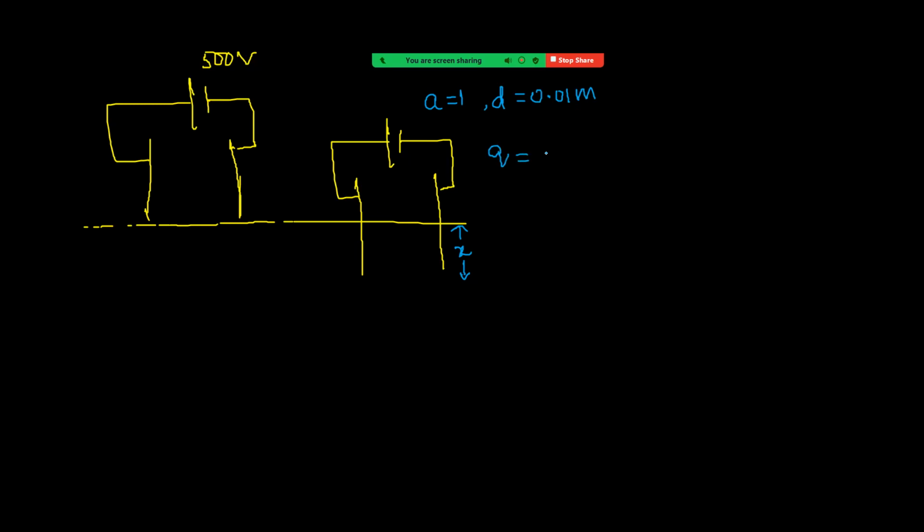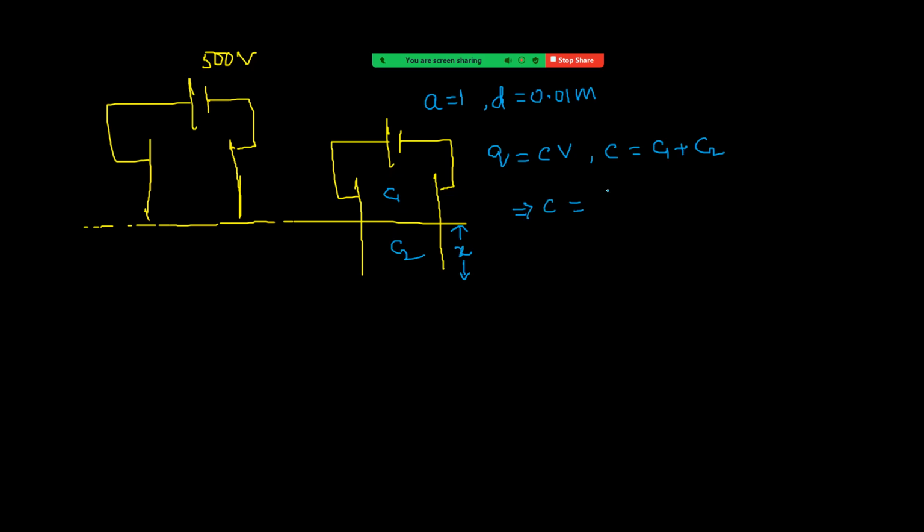Charge on the plates equal to C into V. V is a constant, no change in that. When we are dipping them inside, capacitance will change. It is just like two capacitors. One is air capacitor, second one is oil capacitor, which are parallel. That means if this is a C1 and this is now C2, then C value will be C1 plus C2. Okay. Now see what the value of C.